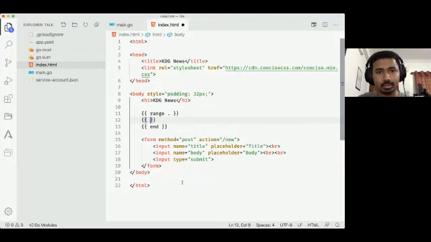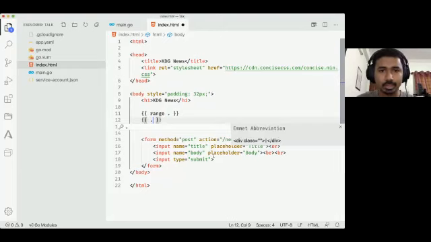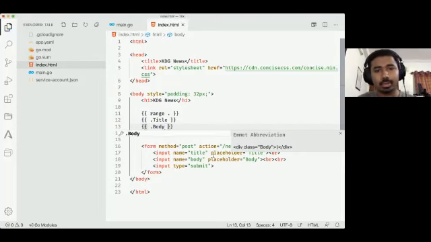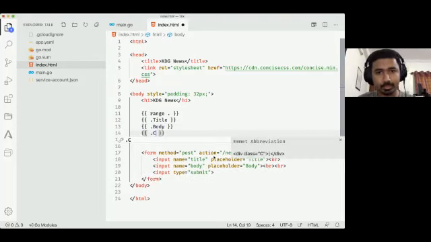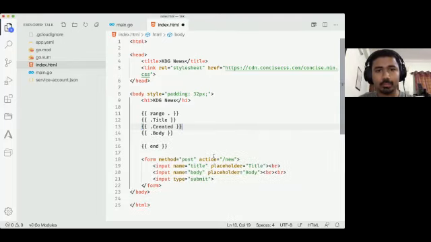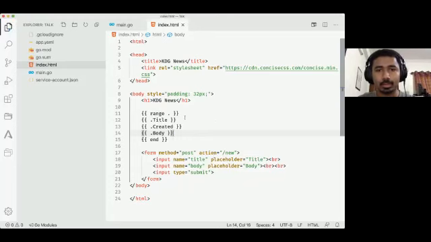So here we are looping this, and for each item in the post, we will get title and body, and we had created. I'll actually put this created between these. Okay. Let's add some BRs, new lines for good measure.